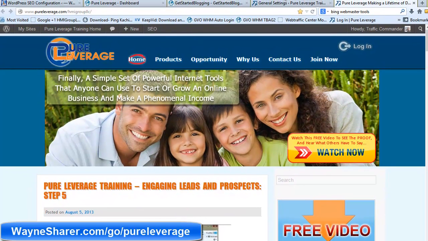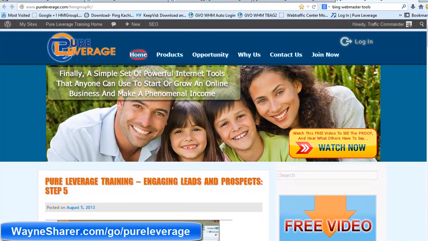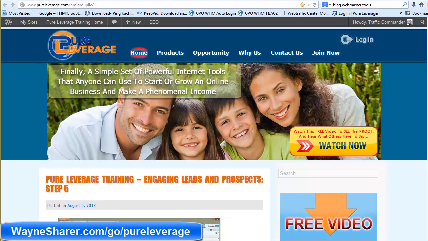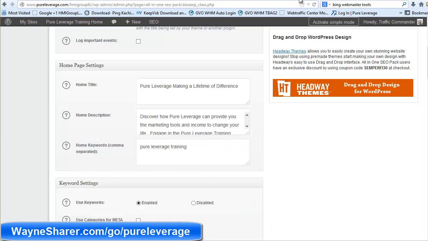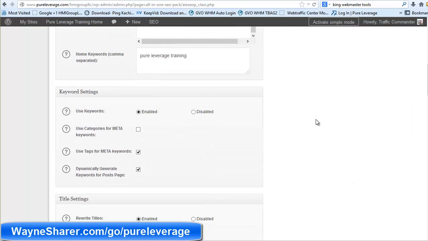That's what it's doing. So let me get this line back up so I can actually train you properly. All right, this is your description for the search engines. So include a keyword in there, and then you don't really have to put anything in the keyword block here, but I did, but it doesn't matter. You can leave it blank. Keyword settings, that can actually be enabled or disabled, it doesn't matter.